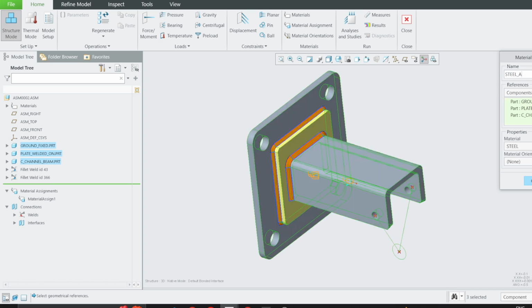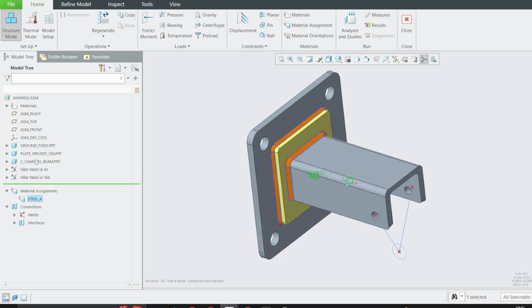Make it a habit of renaming whatever you create here, like here 4 mm weld. Here I could have said 5 mm fillet weld. Renaming is okay, but now this one is a simple model. I don't need to go into that detail.